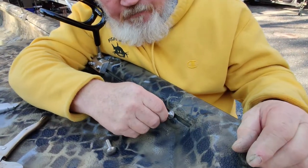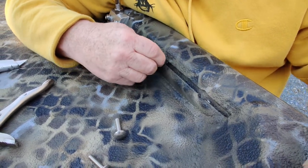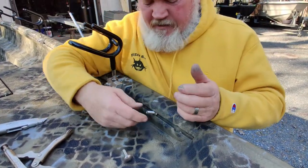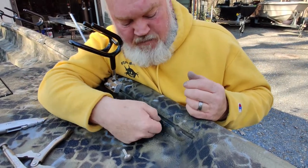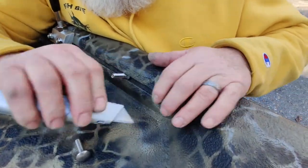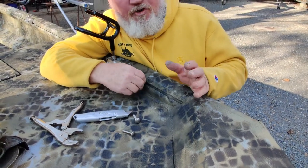And then this carriage bolt will go in there just like that, and it's a lot tighter. They'll slide all the way down. Sometimes when you slide these carriage bolts down the track there'll be spots where it's globbed up a little bit — you may have to take your razor knife and clean it off. Sometimes these things will have a burr around the hole too. You want this carriage bolt to fit good, not super sloppy.